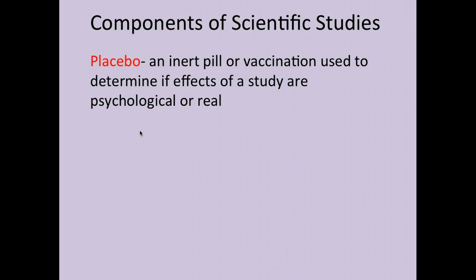So, of course, if you're going to experiment with humans, there are some additional components that you have to look into. And one of these is a placebo. If you give somebody a medication or a beverage that they expect is going to have some result, they might experience it just because they think it's going to happen. And so some portion of the group, generally about half, will receive the actual experimental condition, that independent variable, and half will receive a placebo. You might have heard that, the placebo effect. They'll get essentially a sugar pill. And that's just to make sure that the effects are real and not psychological.